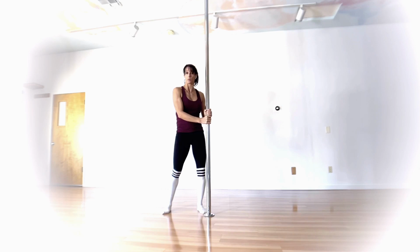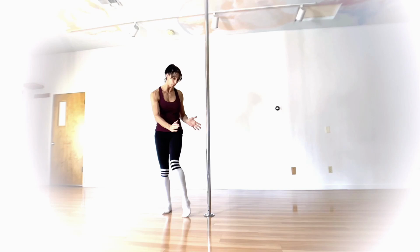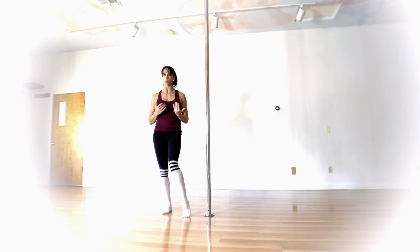You just want to have the strength to slow your descent, and that's it, okay? On that note of slowing your descent, if you do have bare skin here on the pole, you'll be able to slow your descent more, okay? So just keep in mind, if you feel like the grip strength is still a work in progress, do put shorts on, and that will give you a little more skin there. Of course, as always, go with what you're most comfortable with, okay? You can wear whatever you want to pole in.